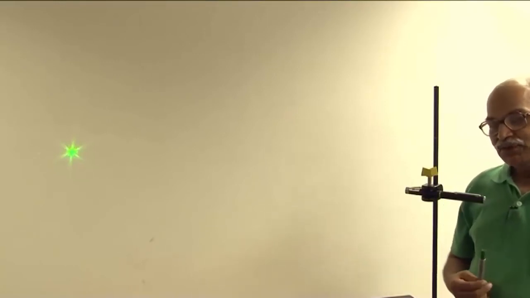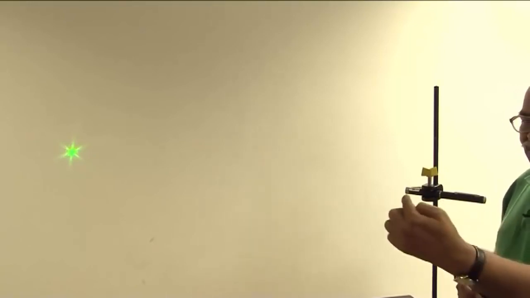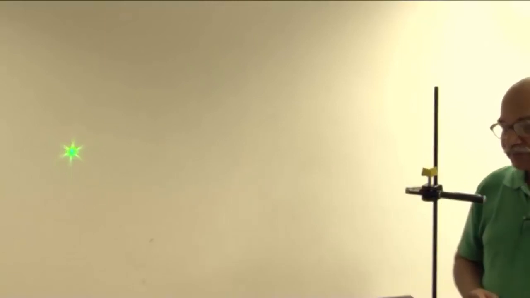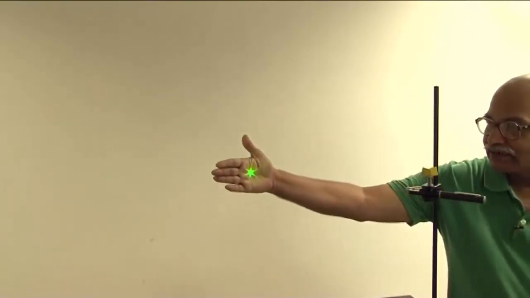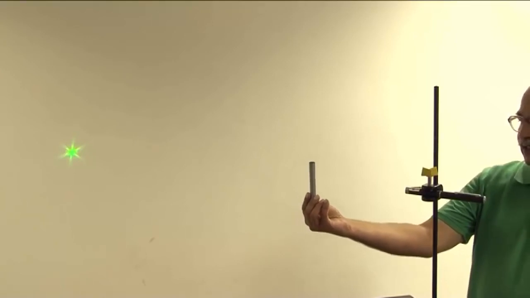Okay, now I will make shadow using a different light source. This is a laser light source and green light is emitted and it is going on the wall. The size of the beam is small. From the spot on the wall you can see how much is the size, somewhere here. So, this is the size, and the obstacle that I am bringing is much wider than the size of the beam. This is opaque.